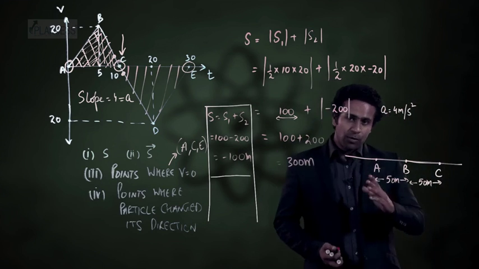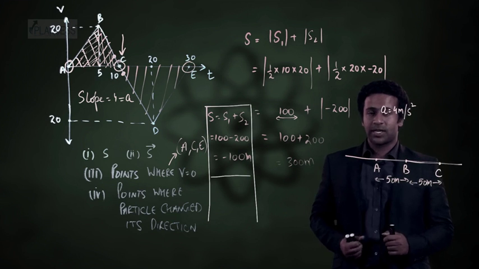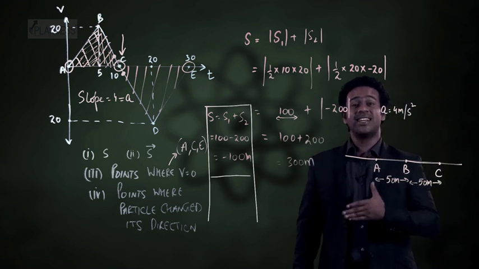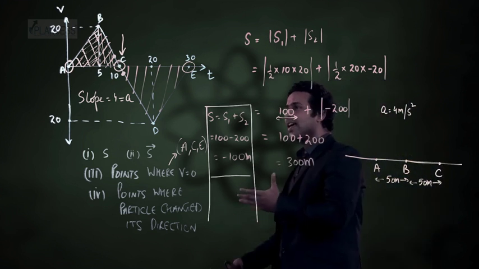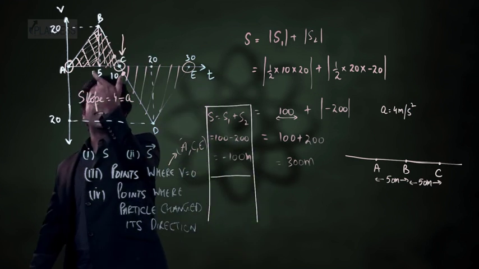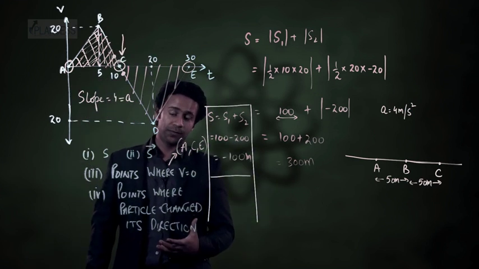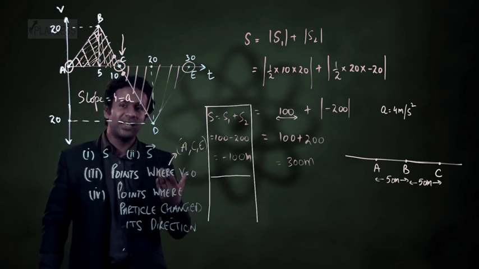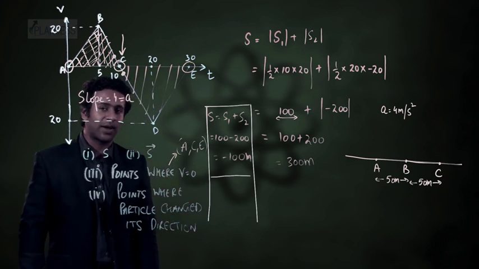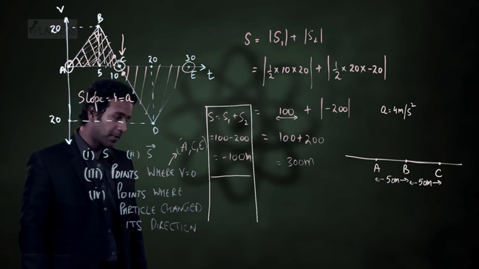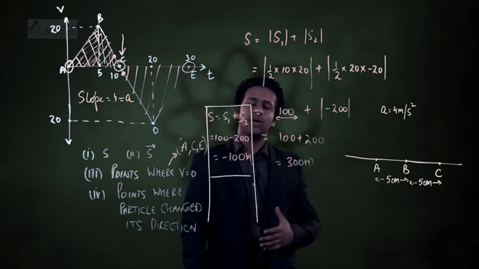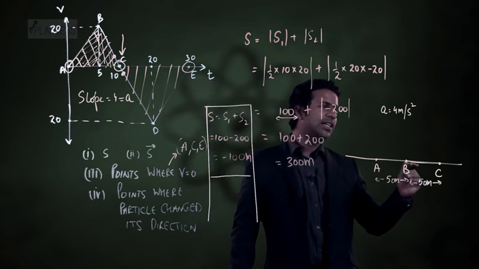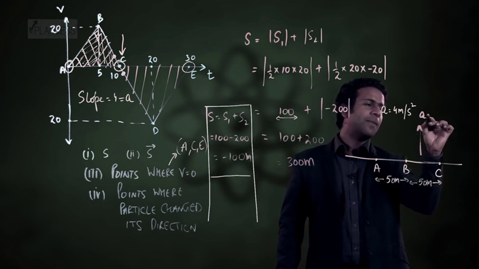the particle is still moving forward, which is shown by a positive velocity. But you can see that the line is dropping now, right? Which means it has a negative slope. Also, once again, if you find slope, change in y by change in x gives you minus 4. Why is it minus 4? Because change in y coordinate is minus 20. Since the final y coordinate is less than the initial y coordinate, the change is negative, because change, we know, is the final value minus the initial value. Right. So, from B to C, the acceleration is minus 4.